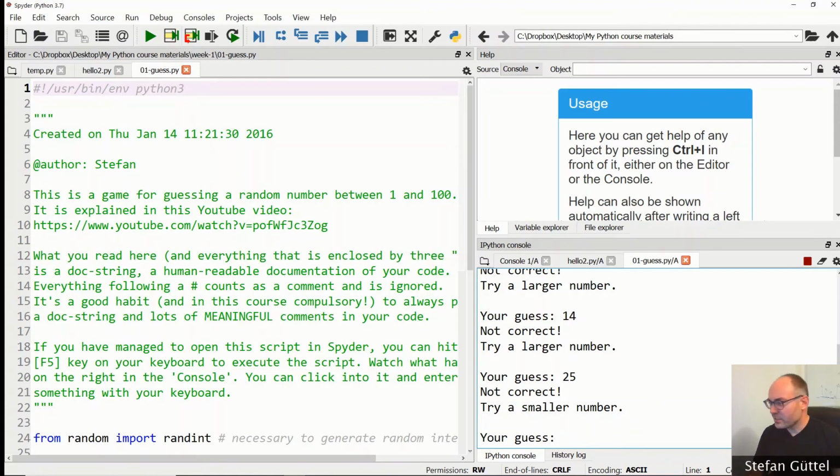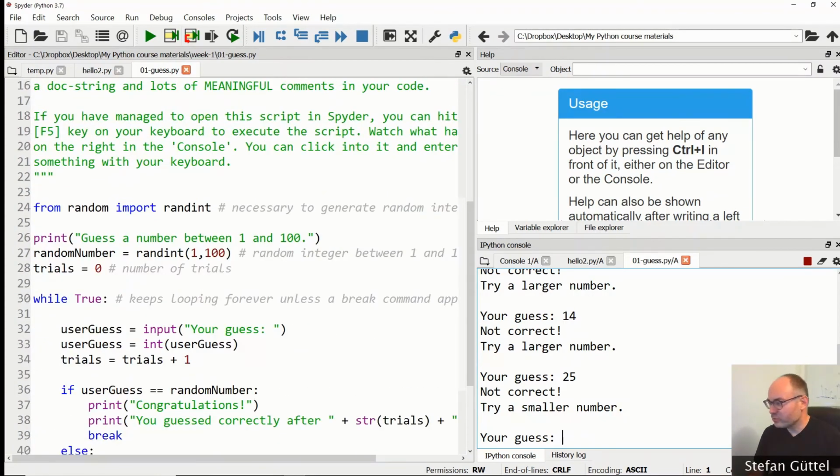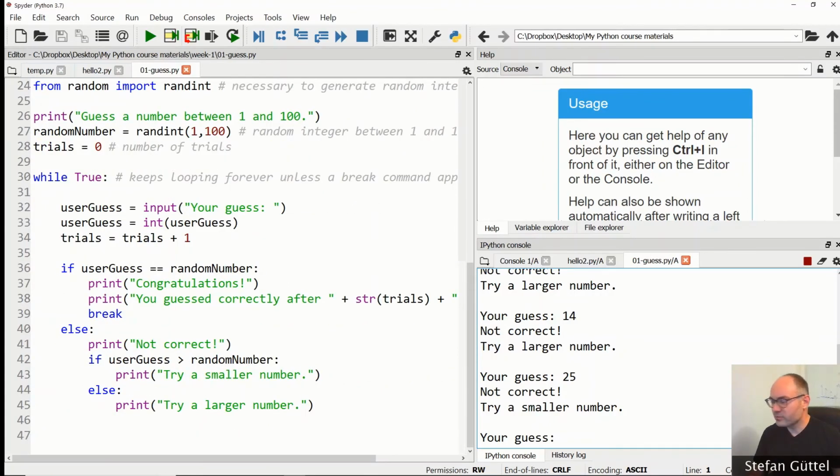Now, why is this interesting? This is interesting because this is a piece of computer code that is not very long. So here's the full program for that. And even though you haven't learned Python, potentially, you might be able to make sense of this computer program by just looking at it. So the assignment for this week will be to download the code on your computer, get it opened in Spyder, get it to run, to execute, and then have a look through this program and see if you can make any sense of it. You might not be able to make any sense of it, and that's completely fine. You will be able to do so by the end of this course.